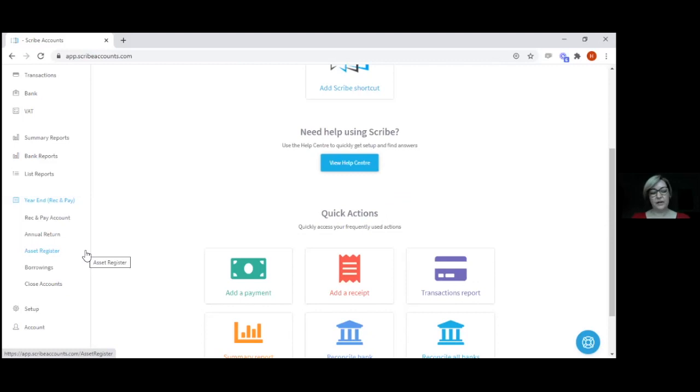And how is that? I mean, we looked at it briefly earlier with the income and expenditure, the year end, did we? Or yeah, that's what we started with. Yeah. So on this one then, Hannah, the close accounts, what's that?